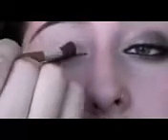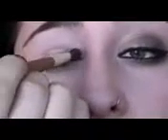We're just going to put this all over our lid. Since this color is pretty neutral to my skin tone, we don't really have to blend it in because it doesn't make a super big crease. But if you're a little bit darker, you might want to just clean it up right there. So next I'm going to take my Urban Decay Naked Palette, and we are going to take this lovely color Sidecar, which is kind of a shimmery taupe color — it's darker than SYN. I'm going to put this on the inside and bring it up a little bit into the inner third of your eyelid.